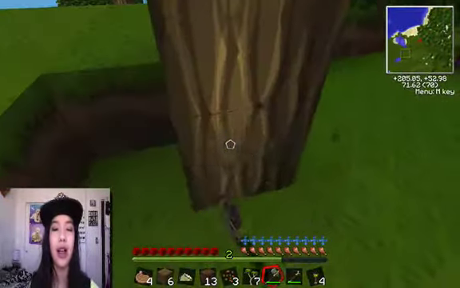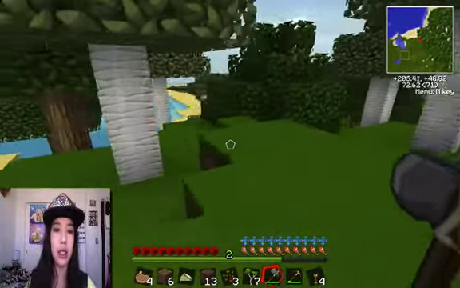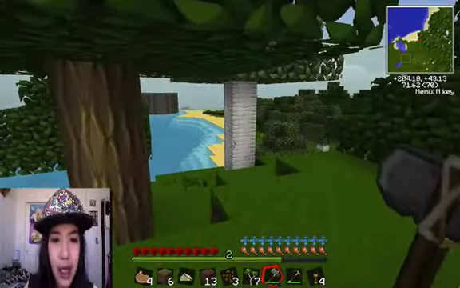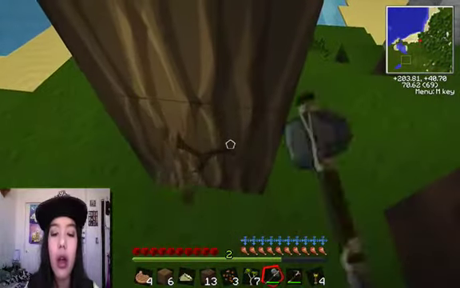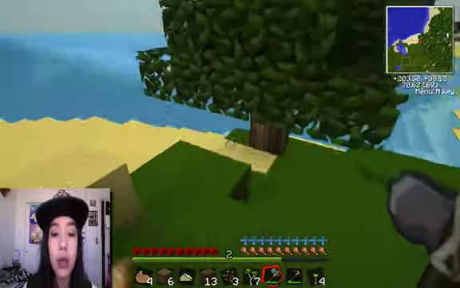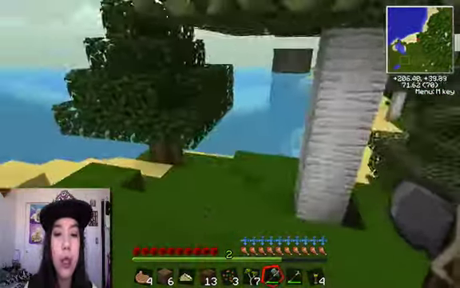I'm kidding. Is that a desert over there? Maybe it is. Maybe it isn't. I think it might be. Might be a village over there. I mean, that might be a desert over there. I don't know. But we just need some more wood. Don't mind me, just collecting some more wood.